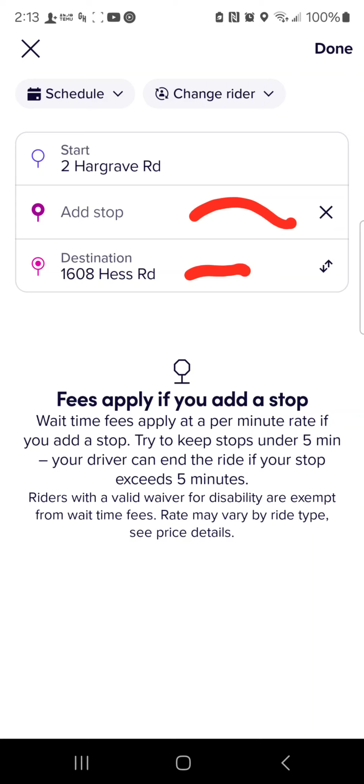That's too many miles put on the driver's car, and the payout for the ride in the driver's app is not going to change. It is very likely that after the driver gives that ride, even if you change everything back to the way it's supposed to be, they're going to charge you more in your app. You are going to see your price go from, let's say, $16 to $28.